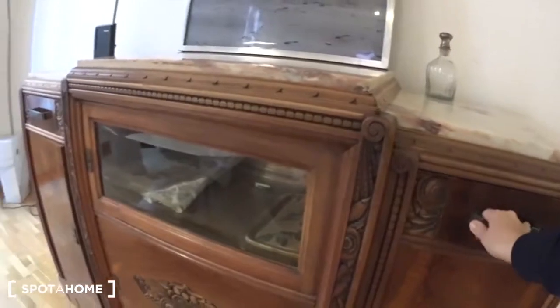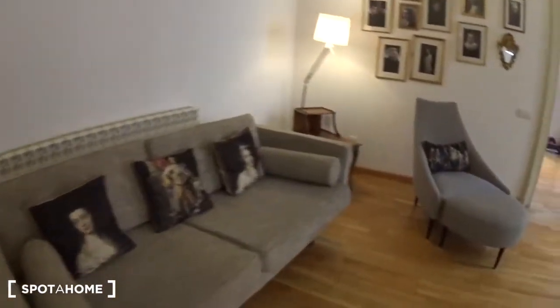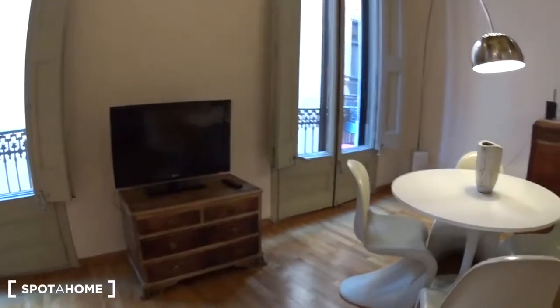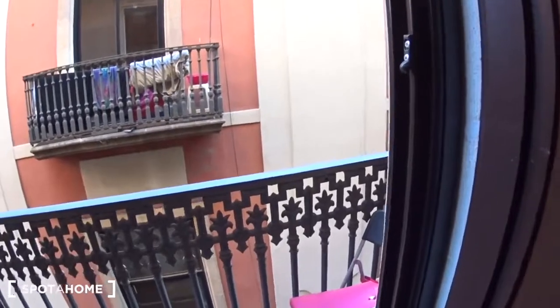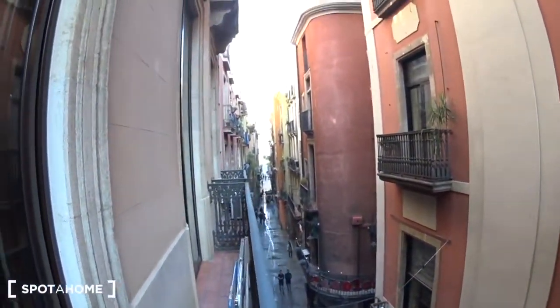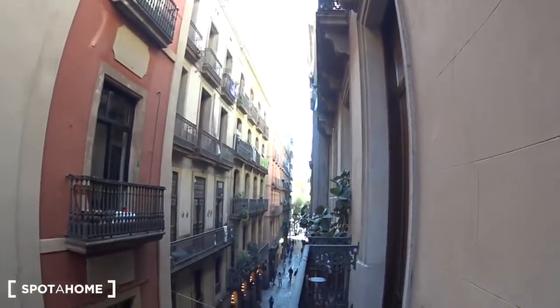In the living room you have a very nice old closet with some drawers — it's beautiful. There's a table with four chairs, a very comfy couch and a chair. There is a TV with a TV stand and two huge windows overlooking a balcony. It's a double window with double glazing so it's very quiet. The balcony leads to the second window facing the street, with La Rambla just at the end of the street.